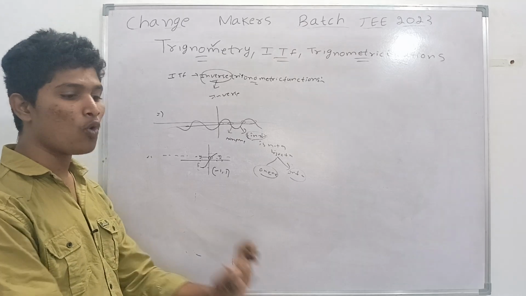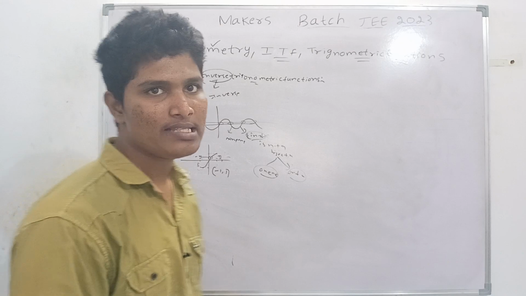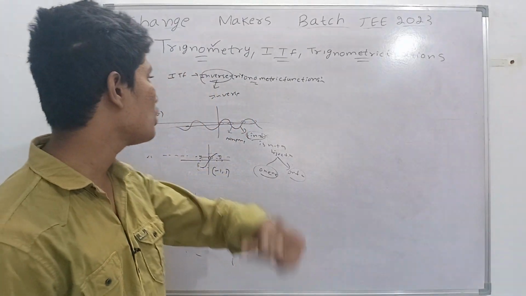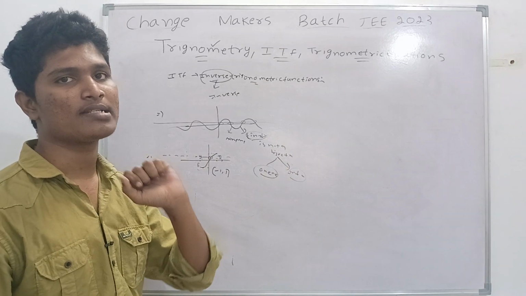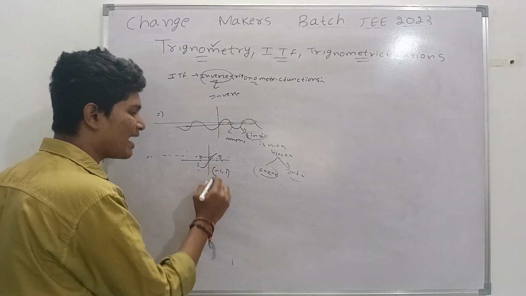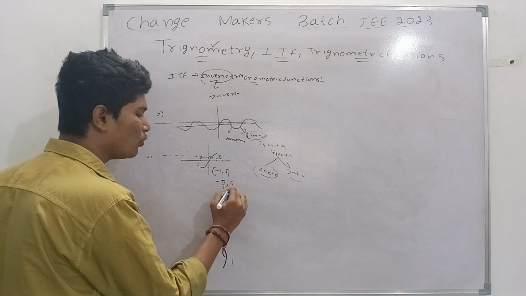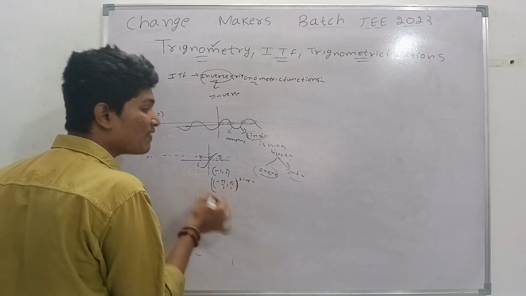We already explained that only bijective functions can have inverse functions. I already said that only bijective functions will make inverse functions. But here, when we restrict the domain of sin x to minus pi by 2 to pi by 2, what will happen? The sin x exhibits the inverse property.